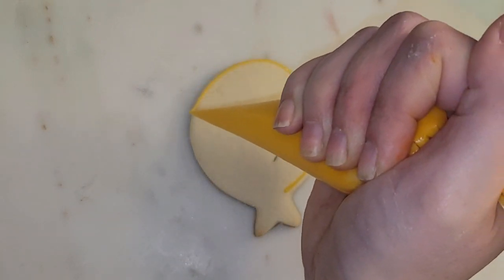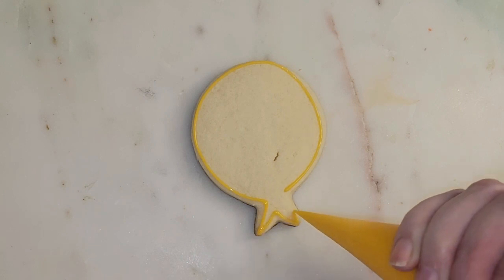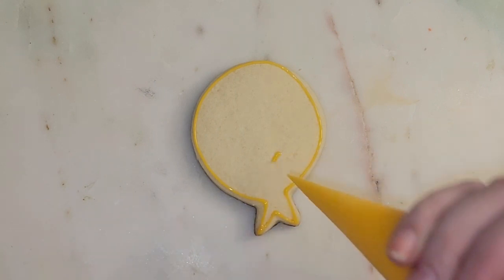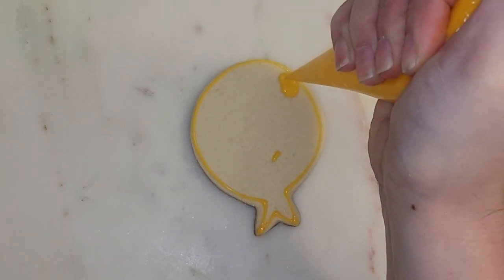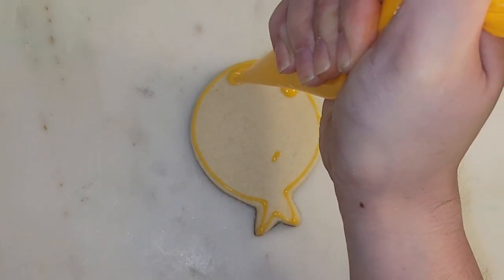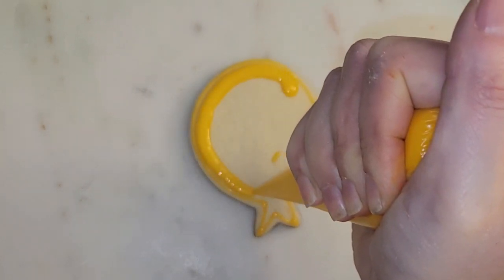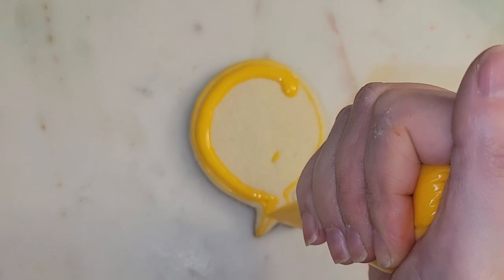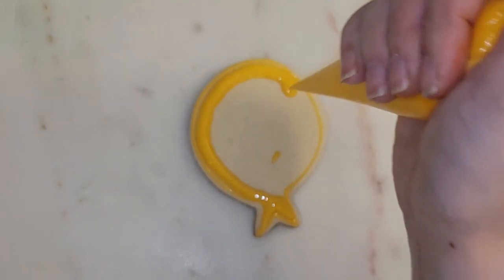Okay, next one. The balloon. Probably the easiest cookie in this entire set here. Kind of an afterthought here. It looks a little bit like a goldfish. I get it. I made it goldfish orange, and it looks like it has a little tail. But I just outlined it with my glaze icing, let it set for 30 seconds, and came right back in with my glaze, and I started to fill it.